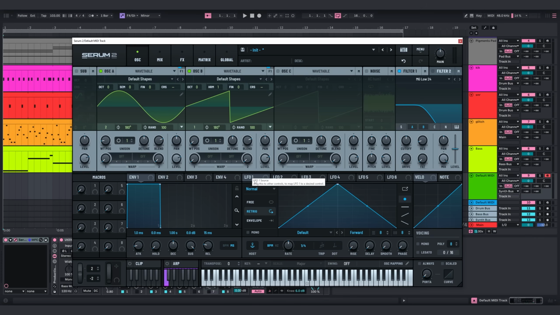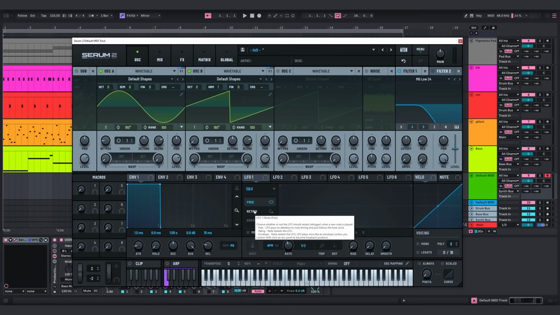So what we're gonna do is we'll come over to LFO1 and we'll switch it from normal to sample and hold. And the speed can be around 1/2. It doesn't have to be anything special, but slow enough so it's gonna retrigger every time. We'll switch the mode to retrigger. And then we can drag LFO1 over to the harmonic tuning right here. And as you can see, it comes in as bipolar.